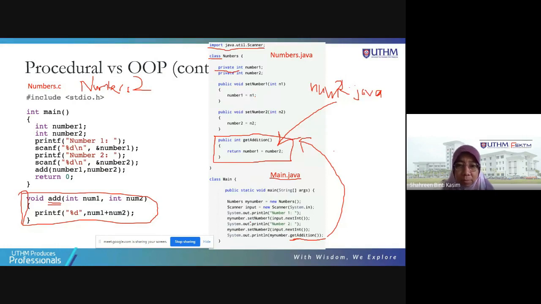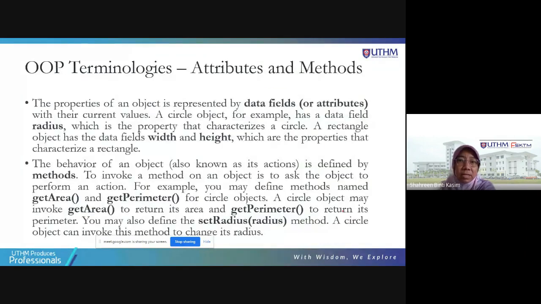Okay, so set number 1 here. Set number 1 with the number keyed in by the user. So the program asks you to key in number 1. Number 1 will be given a value equal to whatever the user keys in above. Same for number 2 here. Then I call, okay, but you will learn this further. No need to worry. It's just an example that I want to show you, as long as you understand the basic concept first. That one is the encapsulation.